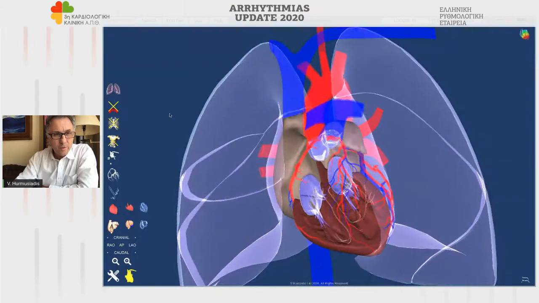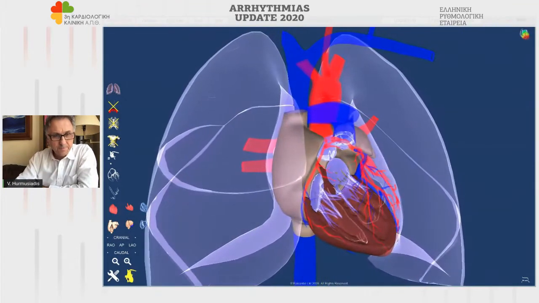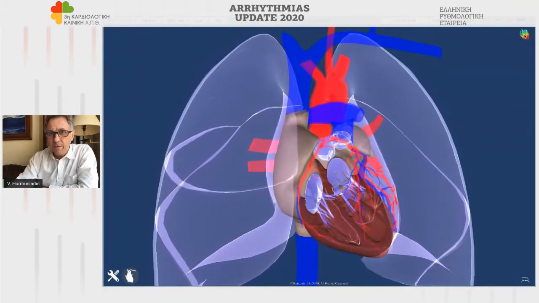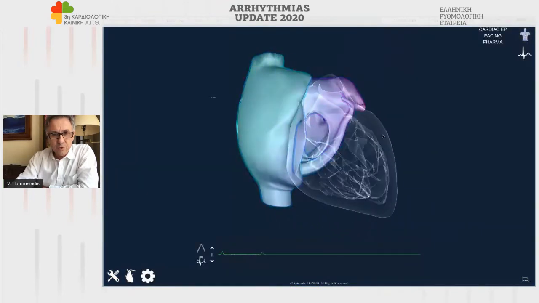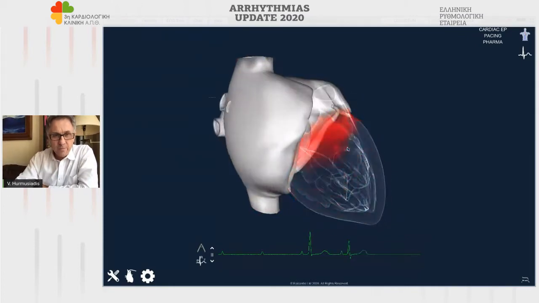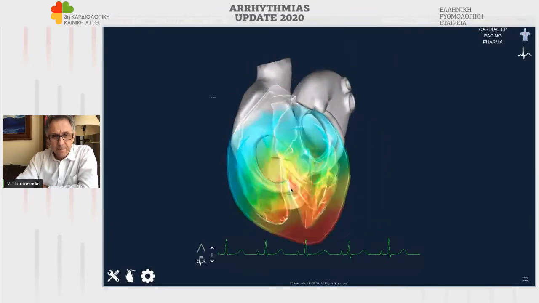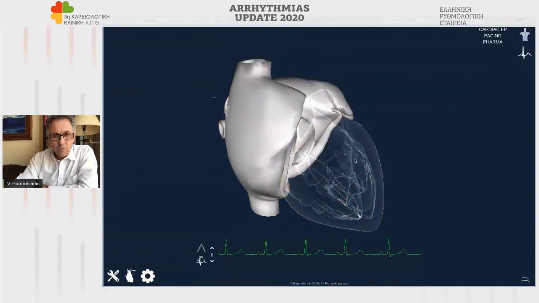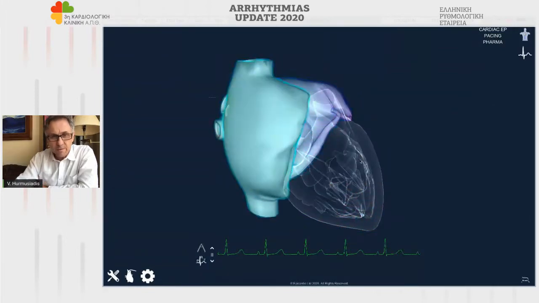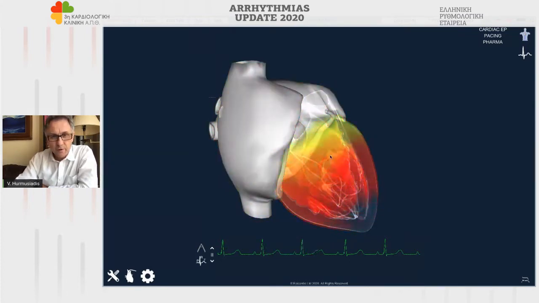And so at any moment, at any step in the application, we can display specific parts of the anatomy. I'll leave it there. Then we enter the electrophysiology simulation. Now, why do we call it simulation? Here, imagine we have a population of cell nodes distributed around the 3D model of the heart. And the cell nodes behave like actual cells with action potential activation profiles.